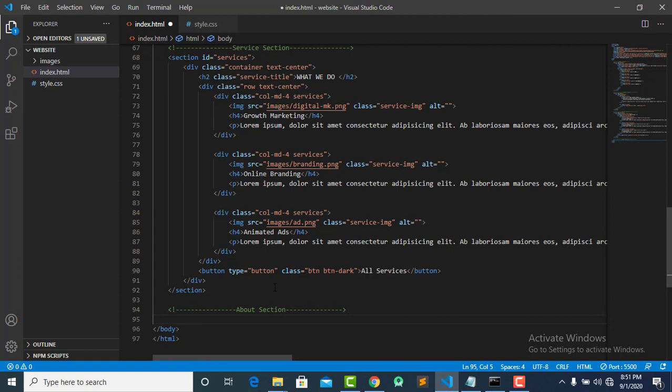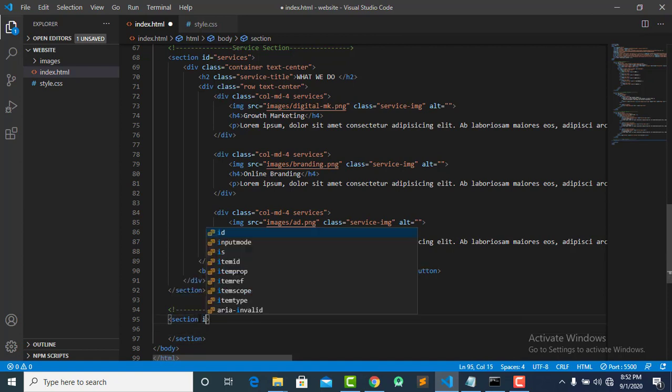So on this about section, we are going to still wrap it in a section tag as usual. We'll call this section tag about us. That is the ID.